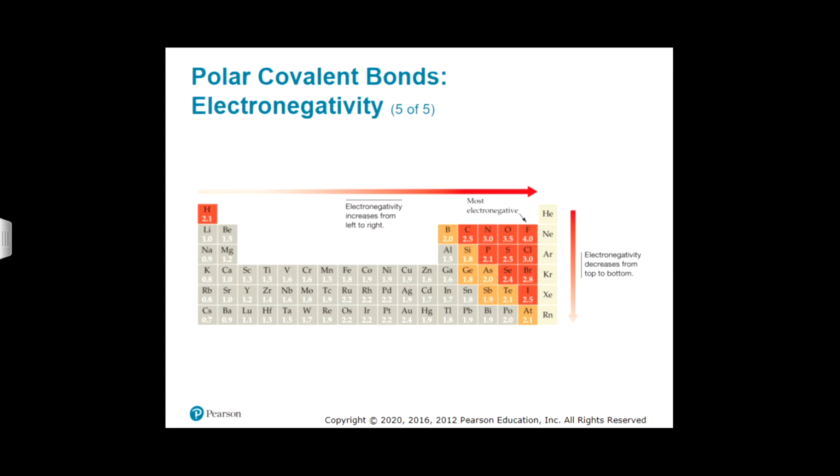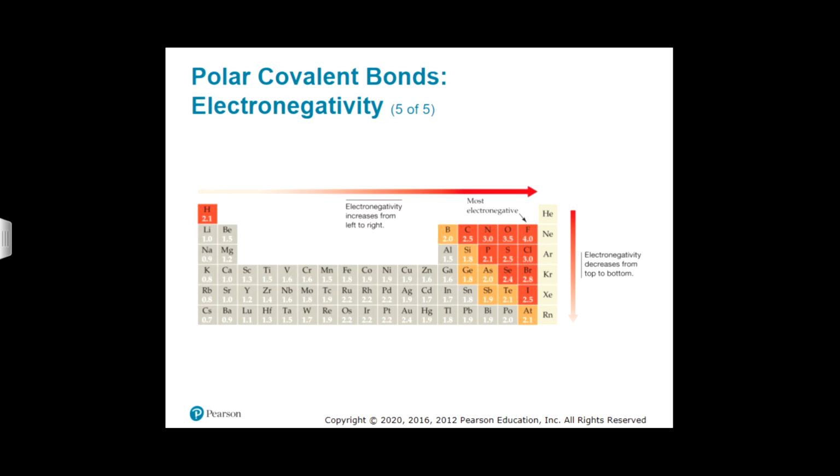As you go towards the right and towards the top of the periodic table, we're going to encounter higher electronegativity values. And as we go towards the bottom left, where the larger atoms tend to be, we're going to have lower electronegativity values. And like a lot of stuff that we covered in the previous chapter, the exact values of the electronegativity on this periodic table are not particularly important. It's just important to know which atoms are more electronegative than others.